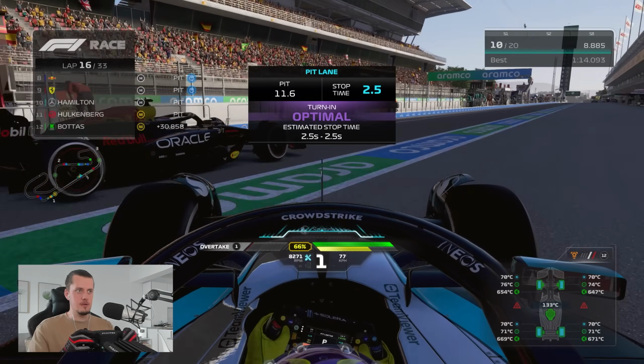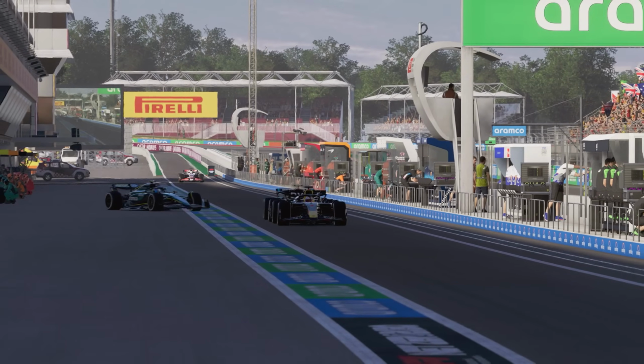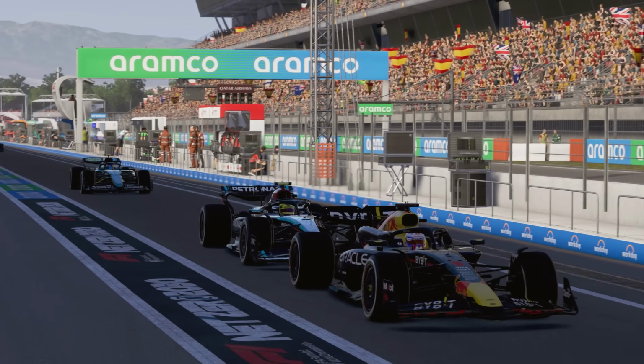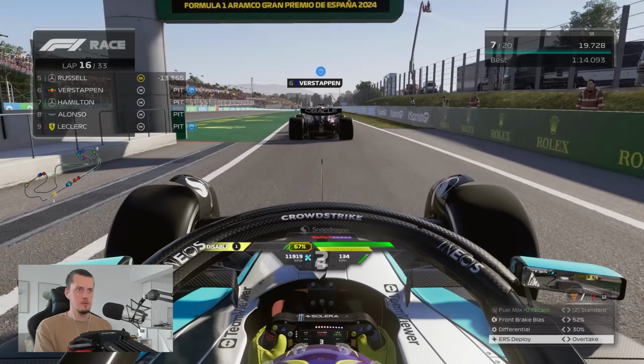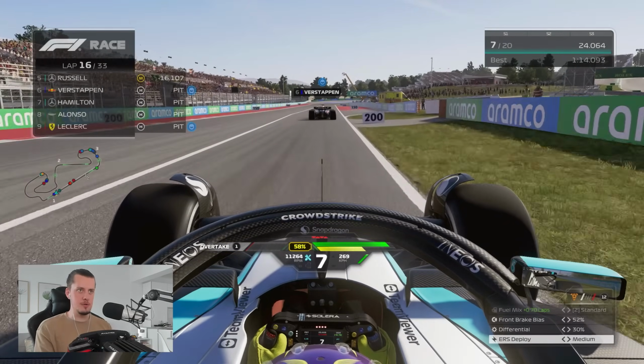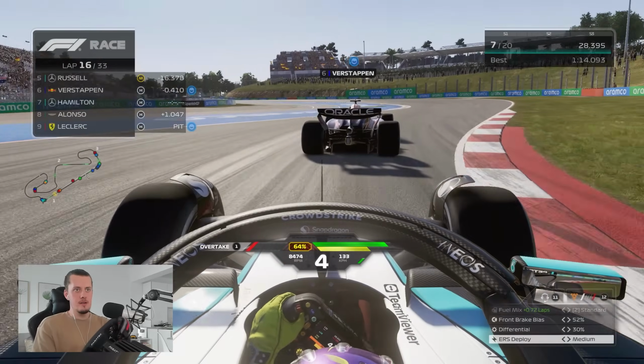2.5, good stop. Oh, we're just out behind. Just, but we did gain in that stop. Right, rejoining on the hards then. That was our last stop. No more scheduled pit stops. Let's go. Let's stick with Max. Absolutely critical that we follow him and don't let him get away.